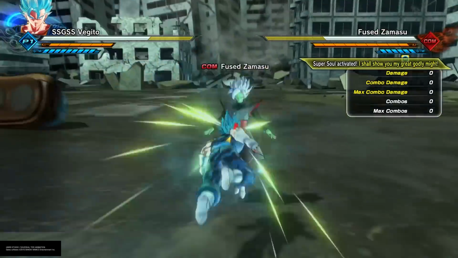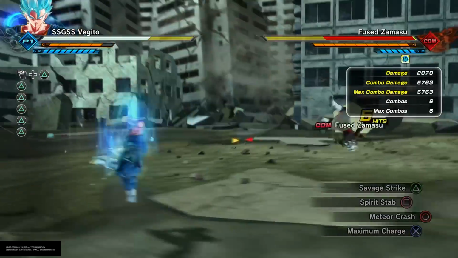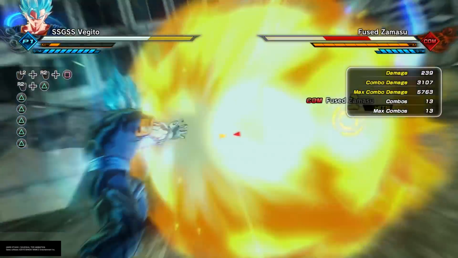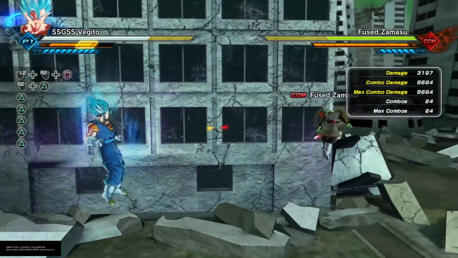Sadly, DLC Pack 6 did not come with the Tournament of Power map like we thought, since DLC Pack 2 and 4 got new maps. But again, DLC Pack 6 did not get one. We'll get into DLC Pack 6 a little bit later on. But with this map and these two new characters, I'm also going to have to give this DLC an A.